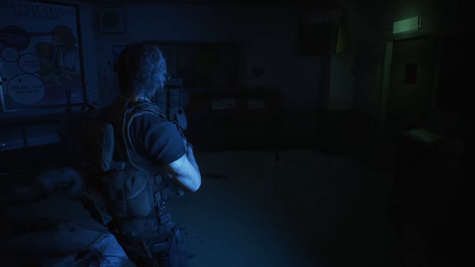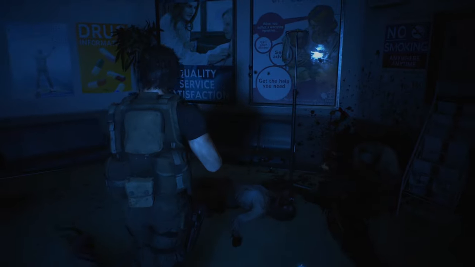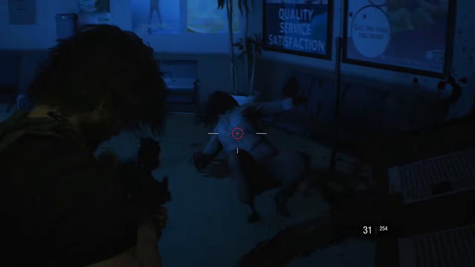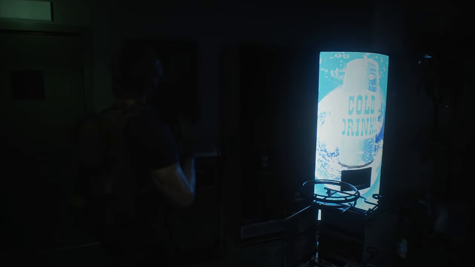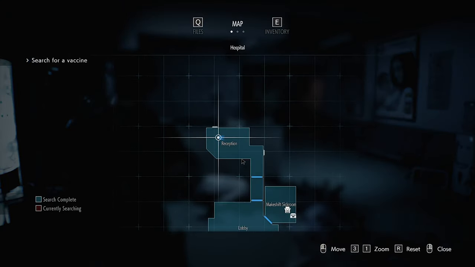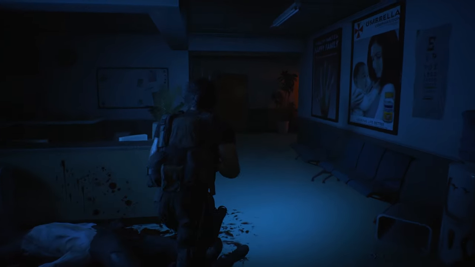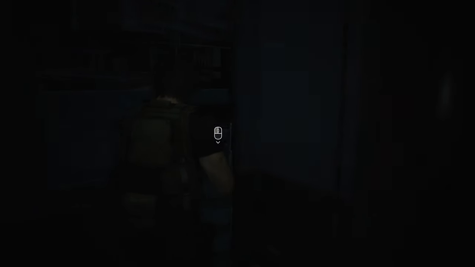Red herb. Do I got some green herb? No, I got two red herbs. Yeah. Oh! So there's another door. That's not a green herb. That's just a plant. Good old regular plant.